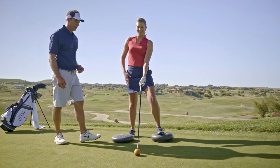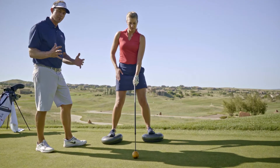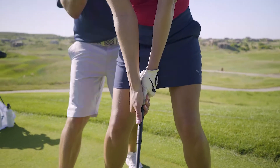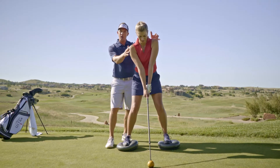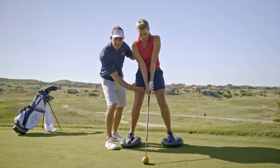Today we're working with Elizabeth Carpenter and we're on the DynaDisc. This really provides the kinesthetic feel for the correct balance, and you can see when she brings her right hand in to grip the golf club, clearly her right shoulder is lower than her left shoulder. That's the natural tilt required because her right hand is obviously lower.